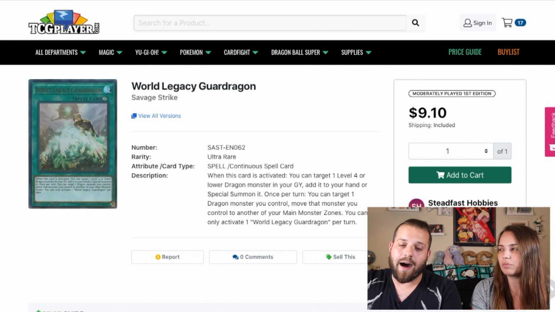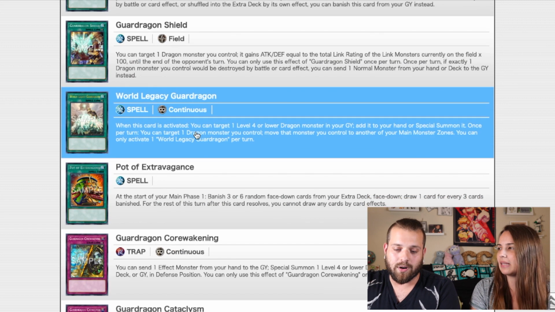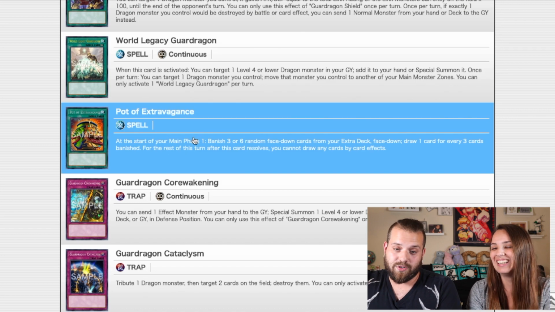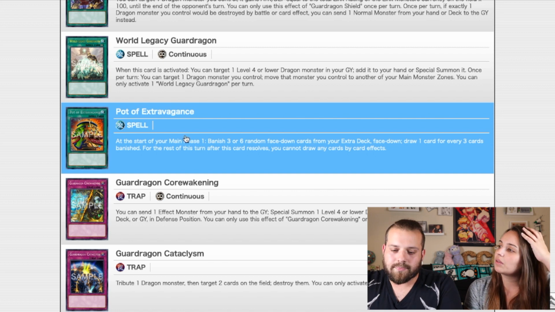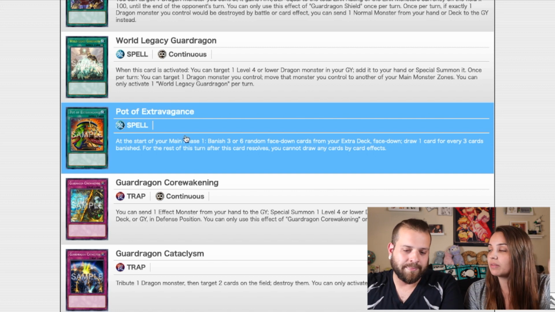That would be silly to also print it. Yeah, print it as like a super. There'd be a lot of secret rares in the set so far. And then there's this one, dude. I wish we knew exactly how many secrets they were gonna print, because then we could at least guess. But now we don't know.